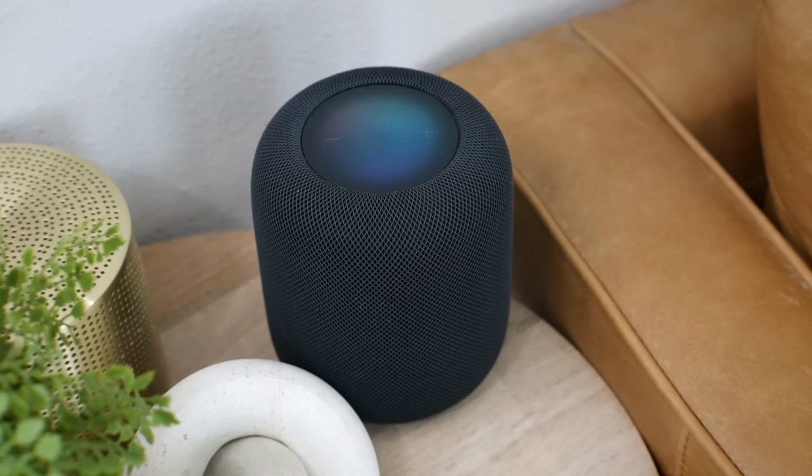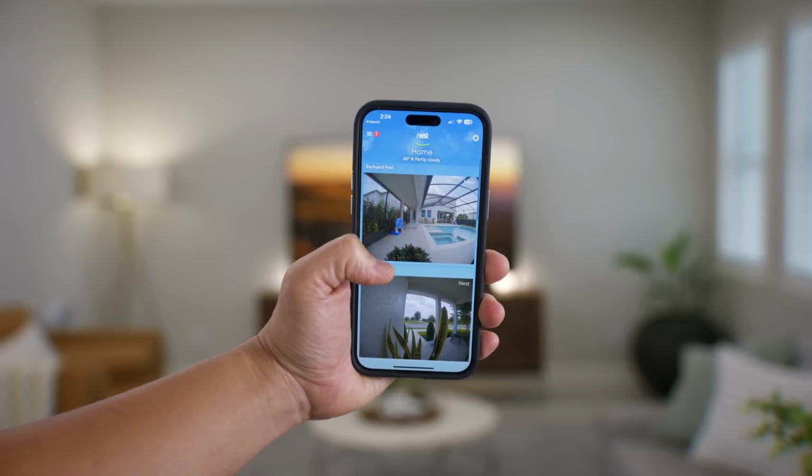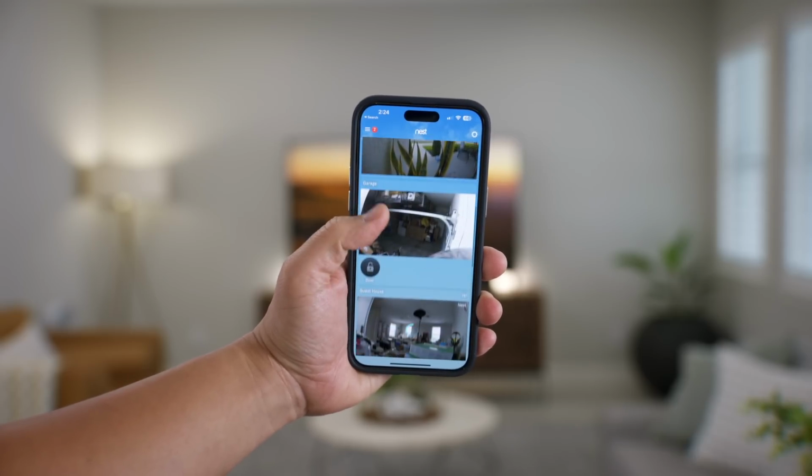So I'm using 2 things to do that right now. The reason why I really hesitated is because I'm a fan of the Nest ecosystem, and I thought that Matter was really going to come in and kind of unify these 2 things, but it really hasn't happened yet, and we'll see what happens in the future because these companies love their ecosystems and they like to make money.